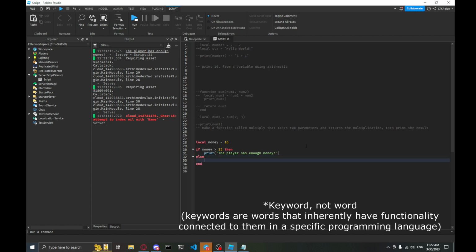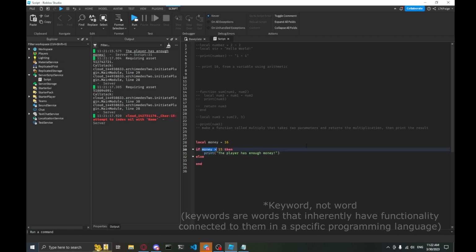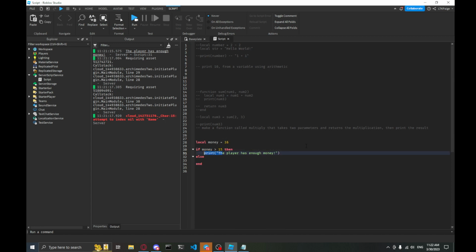If this thing is true, then line 31 will run. But if that thing is false, then line 33 will run, or line 34 and 33, etc. Just everything that's between the else and the end. So for example, in here we can print the player does not have enough money. Go farm money.